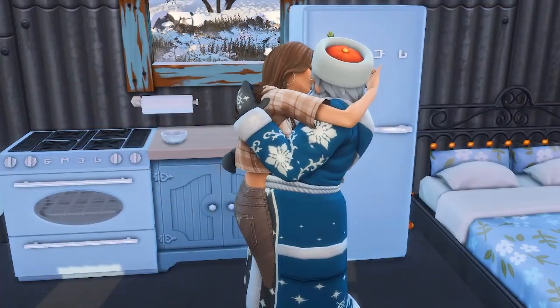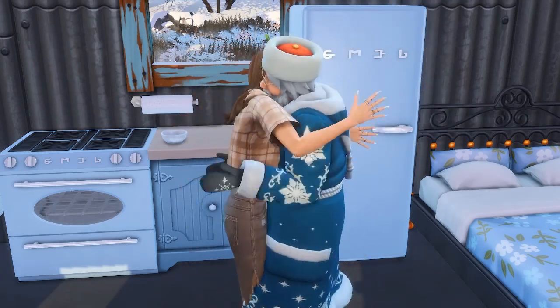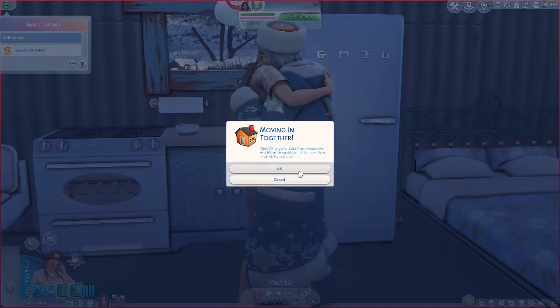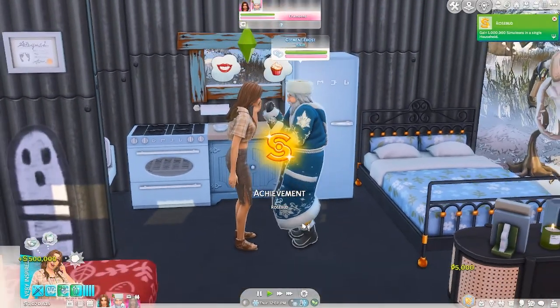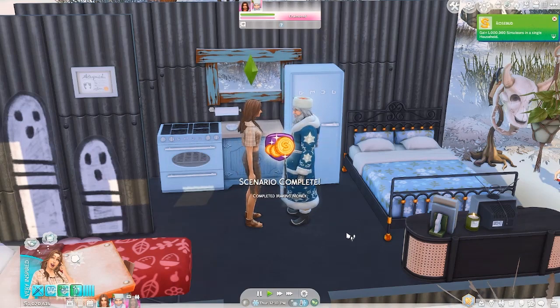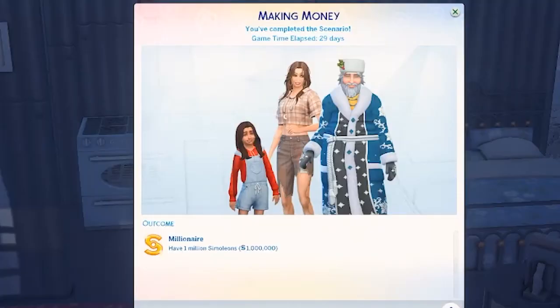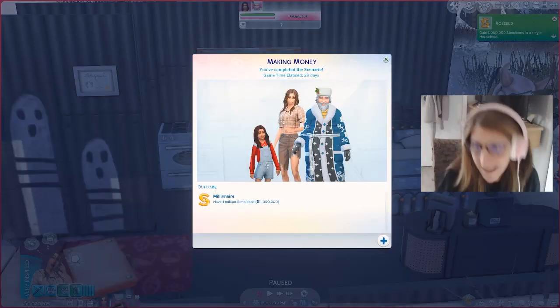I don't really care what you do. There we go. Oh, yes. Thank you. You've made me so happy. We are going to move Santa in. Oh my goodness. The scenario is complete. Finally. Hold up. Oh my god, I'm so happy. Yes. Here we go. Finally.